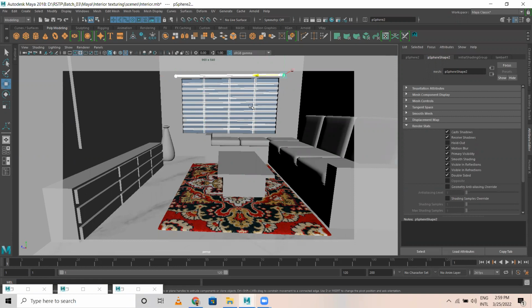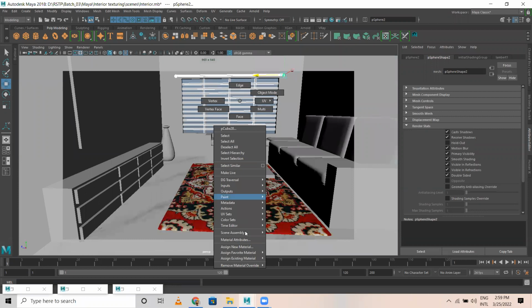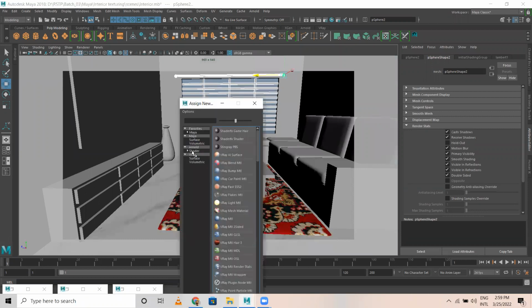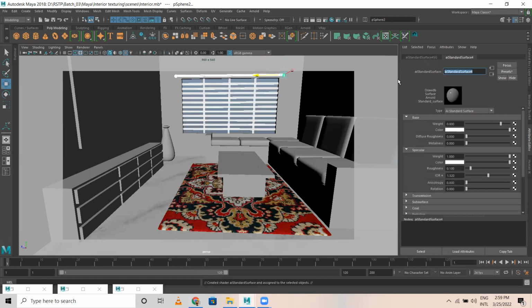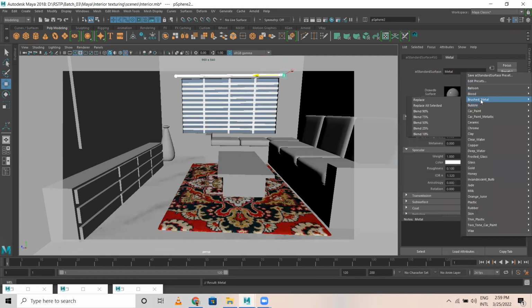This one, I want to apply like a metal. Right click, assign new material, Arnold AI standard surface. So this is metal. Now the preset. Brushed metal is there.